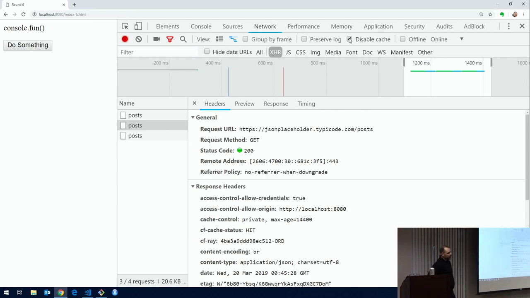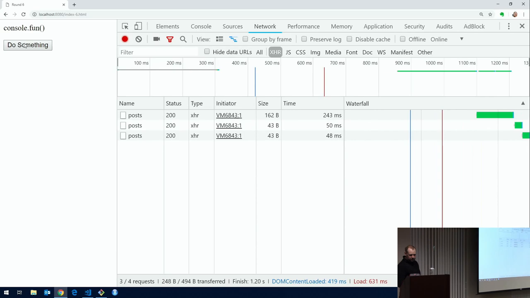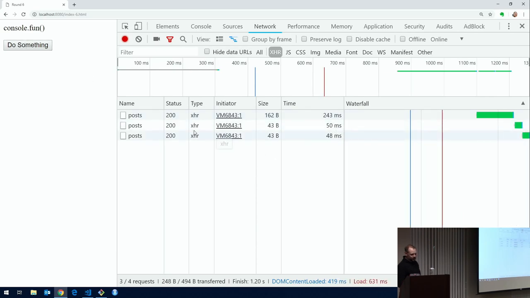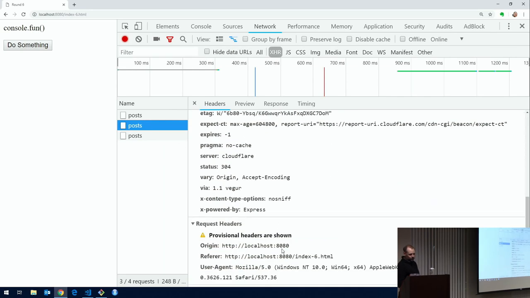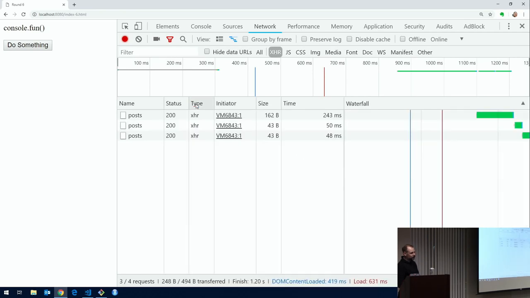But I can turn that off, and then I can actually start seeing more interesting and real behaviors in terms of what might happen. Because when I do it this time, you'll notice a very different sort of relationship between these graphs, because these second ones are going to have come from a cache. And if we go through, we'll find out that these were returned from a cache as opposed to being returned directly. So we can see some pretty cool things in terms of what the relationship is, in terms of how we loaded pieces and what we did.